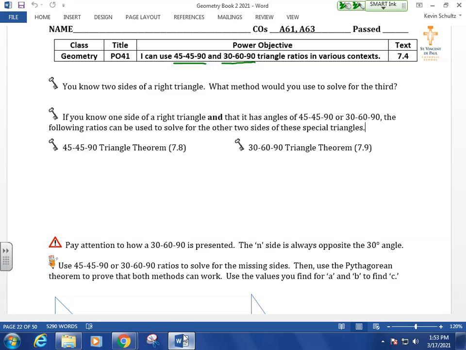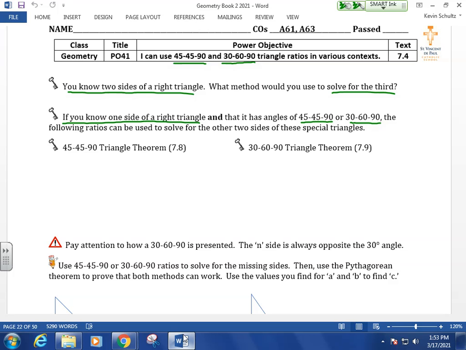So we've already talked about the Pythagorean Theorem, and that if we know two sides of a right triangle, to solve for the third, the Pythagorean Theorem is a very efficient method to use. Set up your equation, a squared plus b squared equals c squared, and if two of the sides are known, then it's just the algebra required to find the length of the third. However, sometimes you only know one side of a right triangle, and in that case, you need to use sine, cosine, tangent, unless you have a special right triangle, which is either a 45, 45, 90 or a 30, 60, 90.